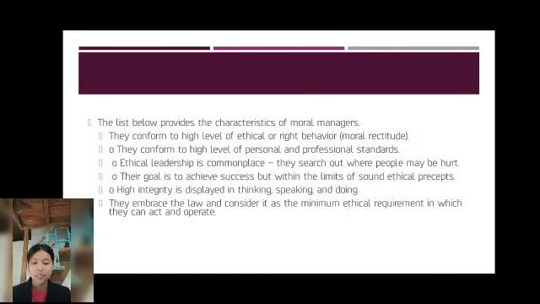Why is integrity important for success? When we have integrity, we gain the trust of our leaders, our colleagues, and our team. We're dependable. And when we hold ourselves accountable for our actions, we become role models for others to follow. All of this, in turn, directly impacts our success in life.